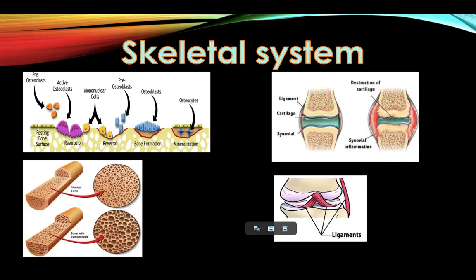The last system that adaptations happen in is the skeletal system. One way the skeletal system adapts due to training is by an increased bone density. An increase in bone density increases the strength of the bones, so they will be able to withstand more impact and prevent them from breaking due to this impact. This will help in netballers' performance because it will reduce their risk of injury during the game, so they can continue to play for the whole match.